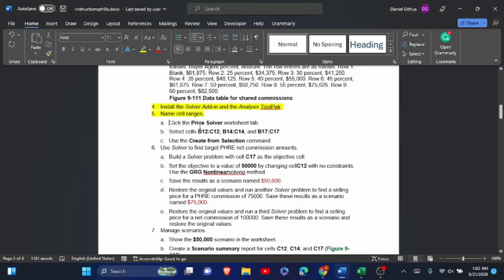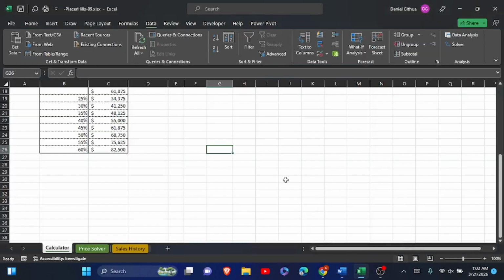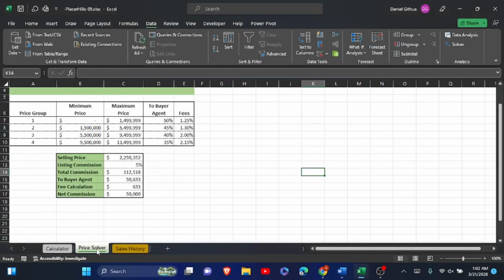Step 5 says you are going to click the Price Solver worksheet, select B12 to C12, and also use the Create from Selection command. So we are going here, click on Price Solver. We have been told to copy. The first thing is to select B12. This is B12 here to C12.